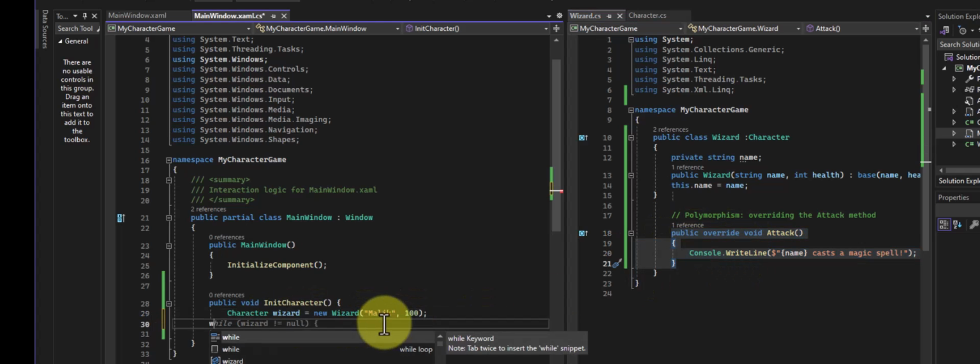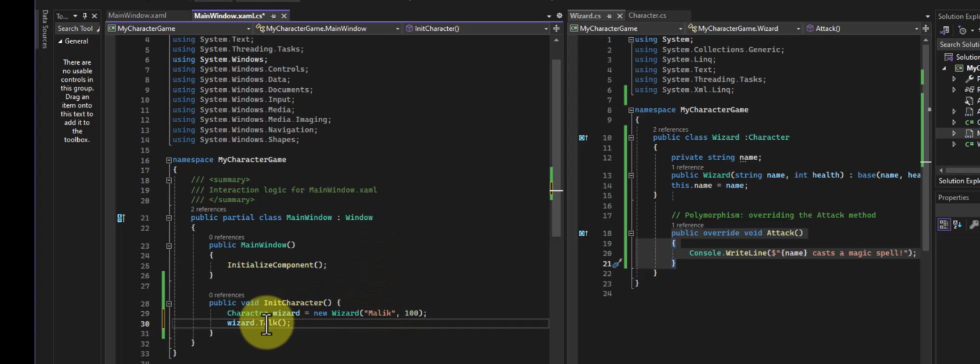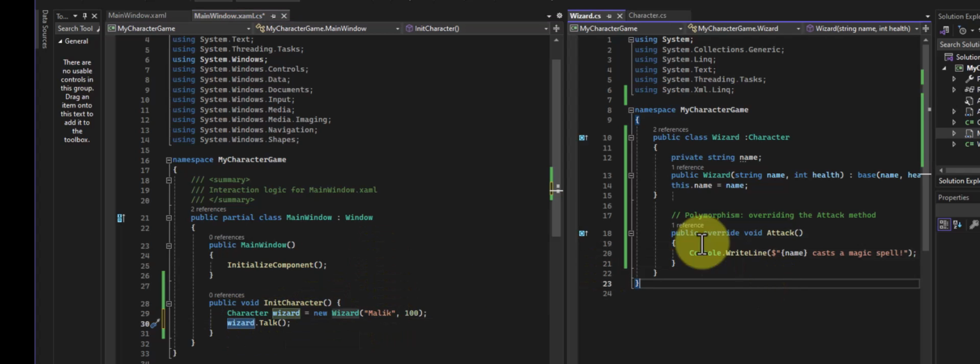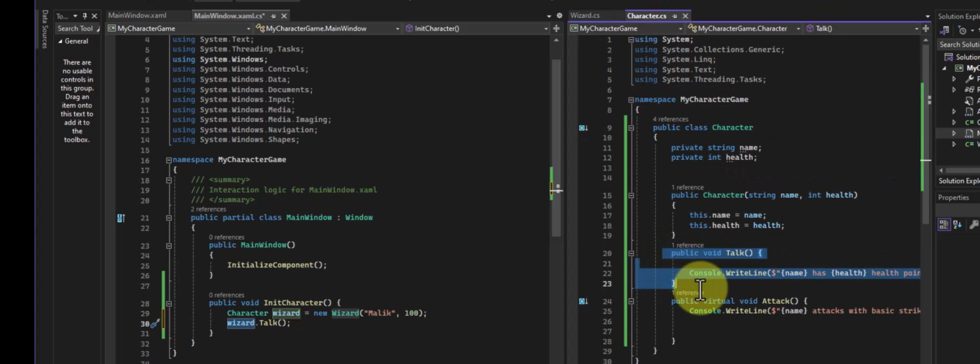I can say wizard dot talk, and you see it has a talk in the wizard, even though we don't have it in our main class, because the wizard inherits from the character class, and the character class has a talk.